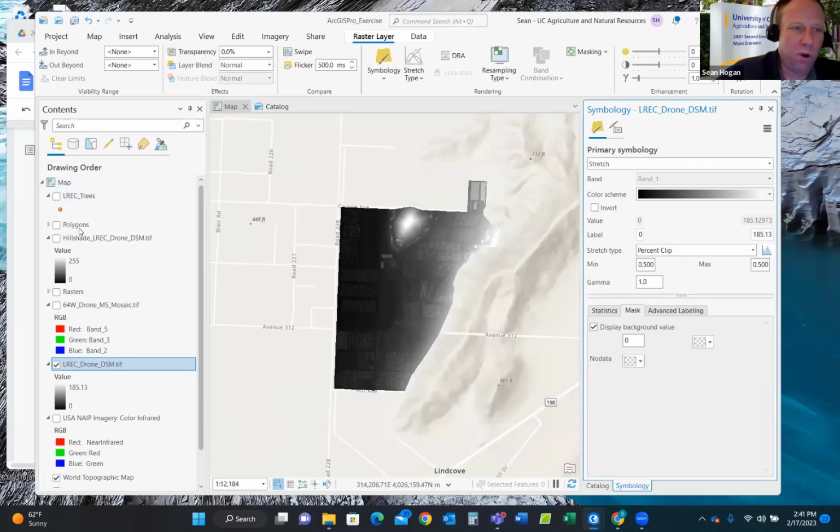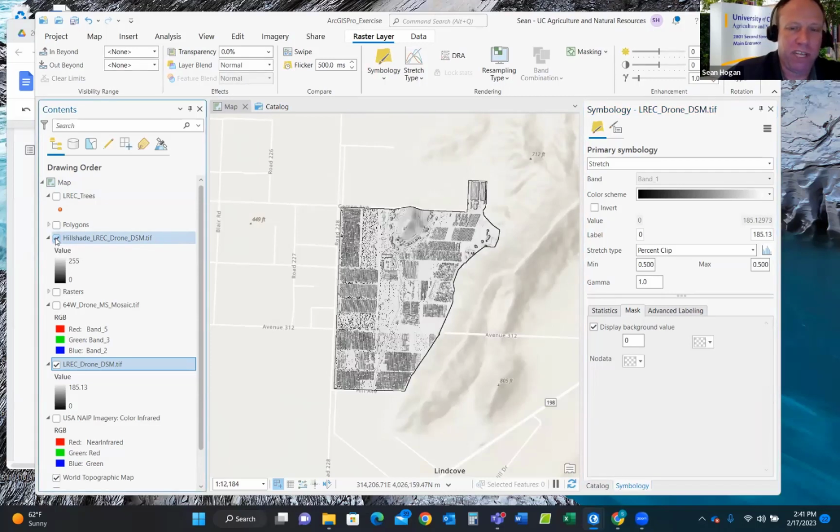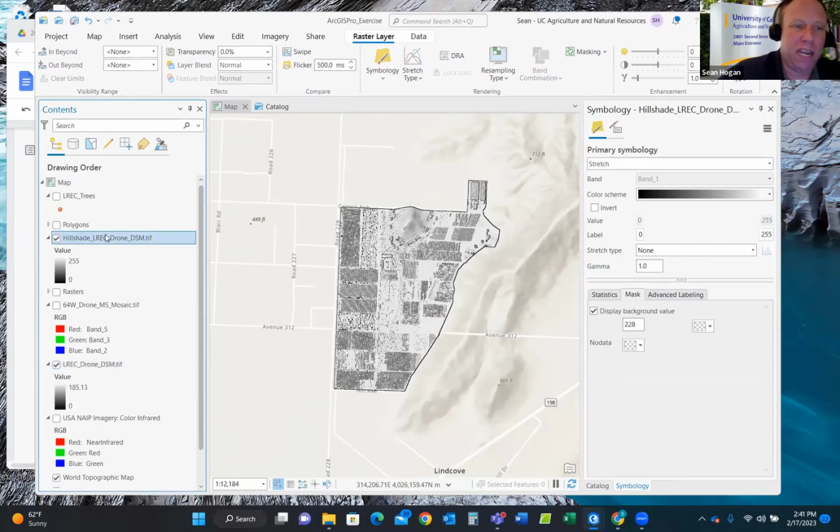Let's do one more thing that's really neat. I'm going to turn on the hill shade again. So I'm going to click the radio box for the hill shade. It covers up the DSM. And while the hill shade is highlighted, I'm going to go up to make sure it's still in the raster layer selected. It probably still is from the last time.